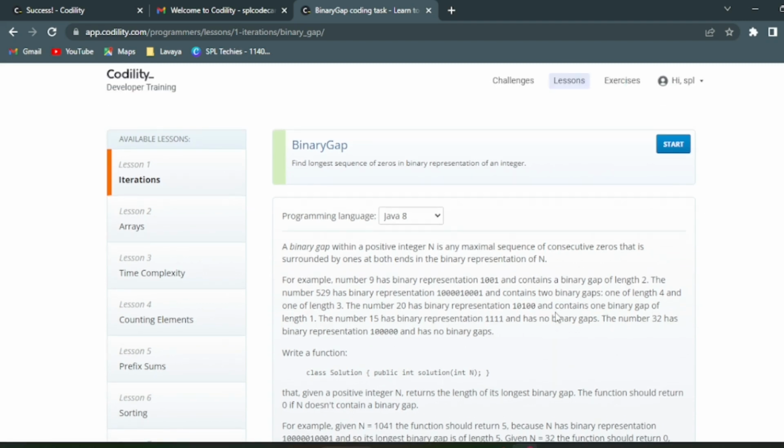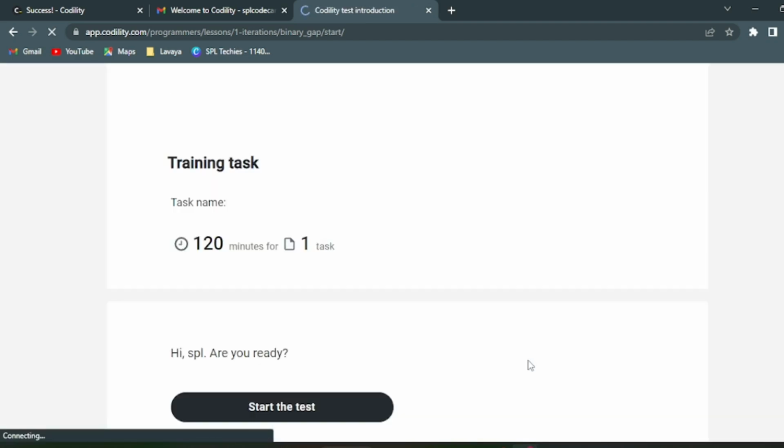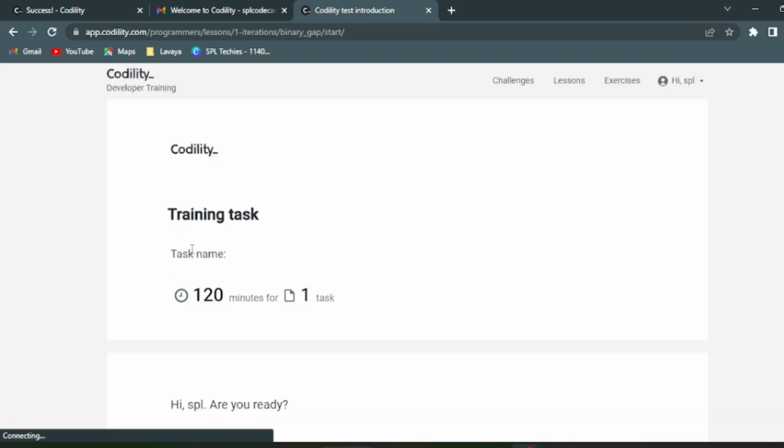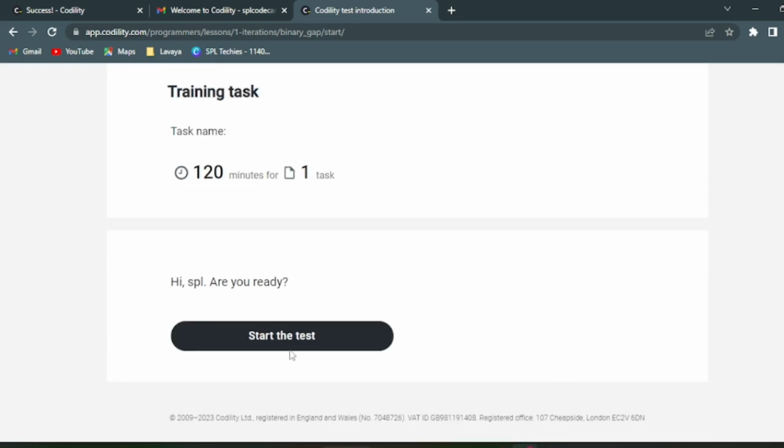For solving this problem we have to start the test, so let me start it. We have 120 minutes for one task. Start the test.